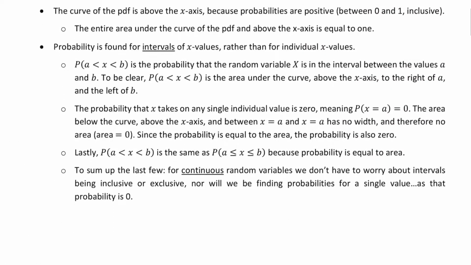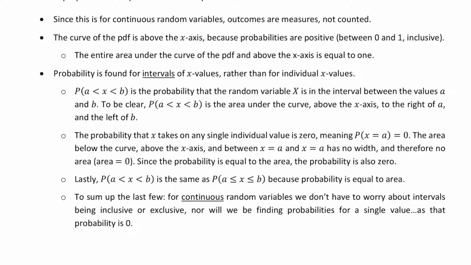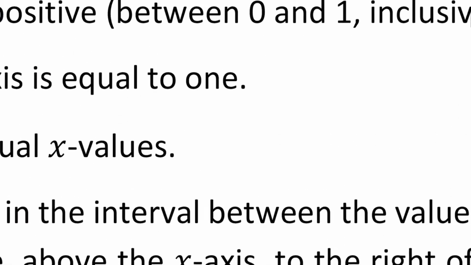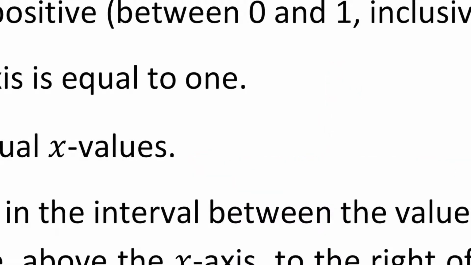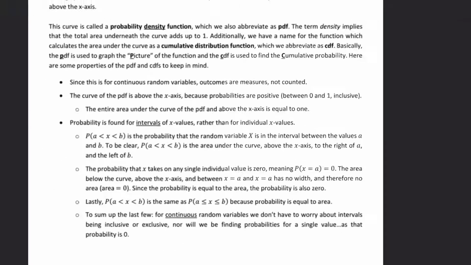Now, for our next one, the probability that x takes on any single individual value is 0. So we're finding an area. If I have a graph, there's my x-axis, and I literally just have a dot, what's the area under this curve? Well, this dot actually has no thickness, and so we're not counting this as area. Now with discrete distributions, we would count that as a length, but not area. All right, so for these continuous graphs, we're looking for area.